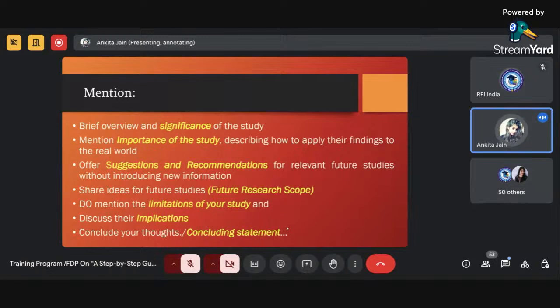Then share the ideas for future research, future studies. We call it future research scope. I would like to focus on this point. When I was telling you about the review of literature in a session, I mentioned that whenever we do a review of literature, we should also read the conclusion part. In the conclusion, we see what results were found by the study. Every study has one thing, the future research scope. By reading any research paper's future research scope, you can understand what is not done. You can also include that in the objectives of your study.